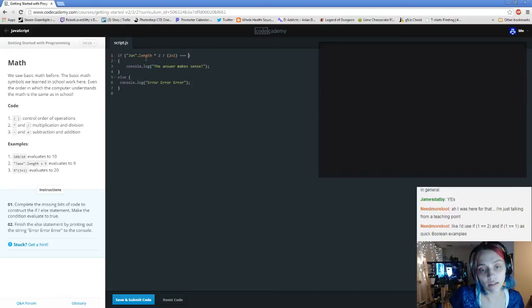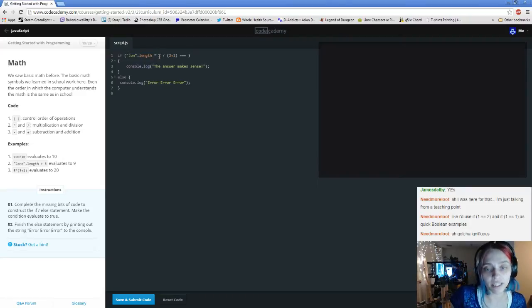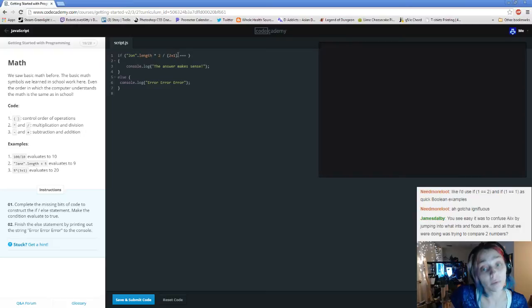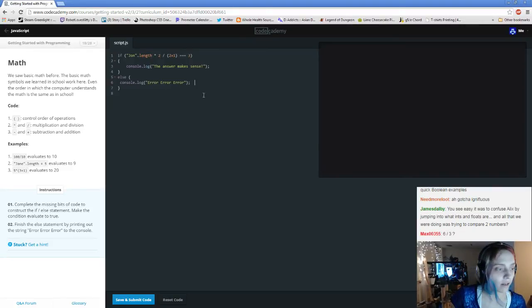Okay, so John.length times 2. This basically says John is 3. It's 3 times 2, which is 6, divided by 2 plus 1, which is 3. So that would have to equal 3. Making me actually do math in order to do the programming. How dare they?